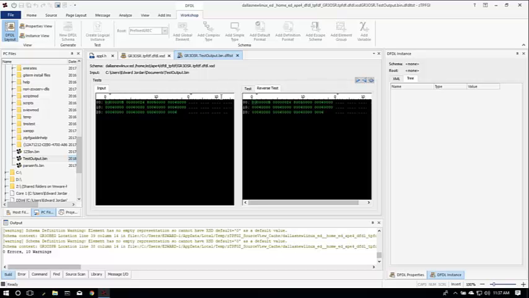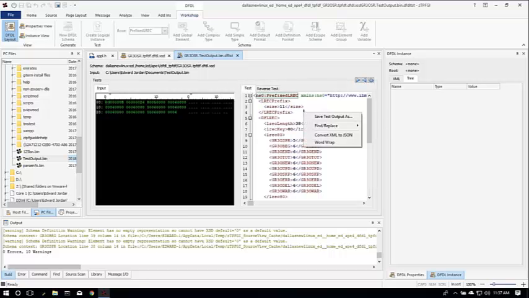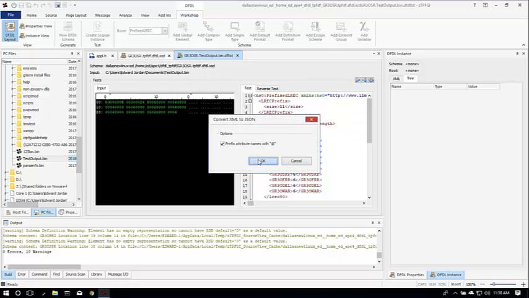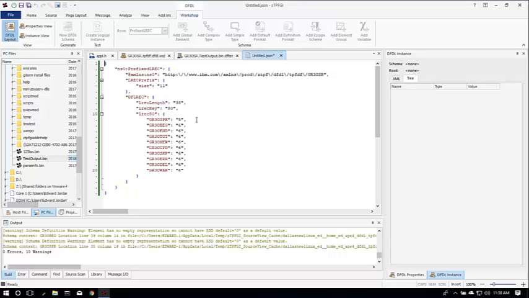Okay, so that's the testing. There are a few other things you can do. Because some of your clients may be using JSON, and you want to see how this will look to them in JSON, you can convert XML to JSON, and there's the JSON version of the info set that we were looking at, and you can save that if you want to.